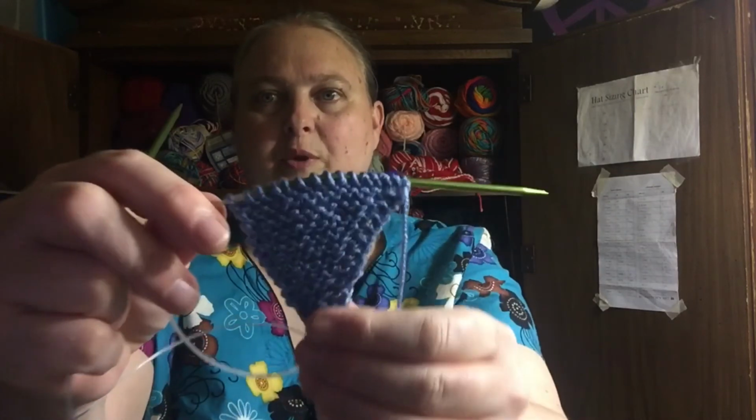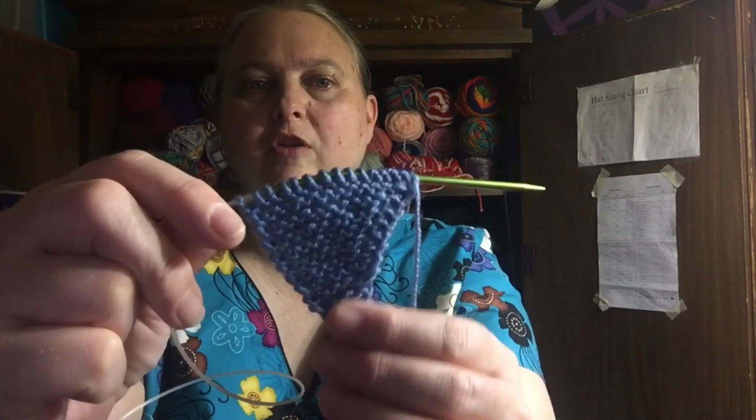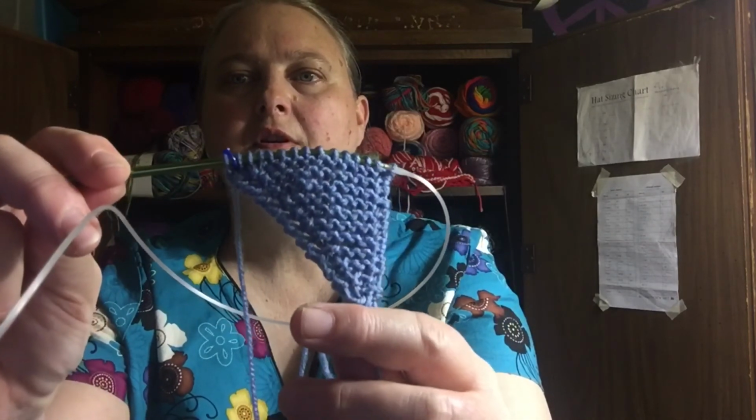But I think it's going really well. Come on, it's all tangled here. And I'm actually using the size recommended for the yarn, which is a size 5. These are like 29-inch circulars, I think. But this is what I have so far. Turn that a little bit so you can see that. I think it's looking really good. There's the other side. So yeah, that's what I've got, and that's what I've started, and that's what I've been working on, and that's what I've frogged in the last week.